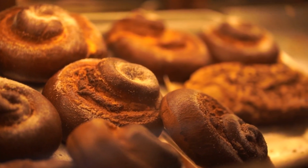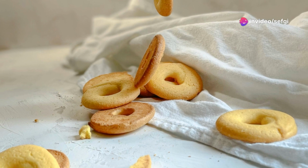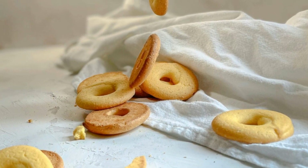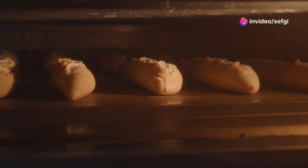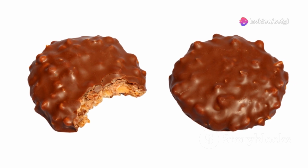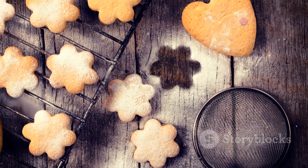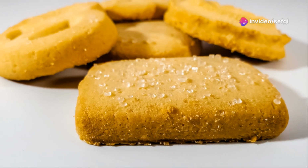The texture of a biscuit is a key factor in its overall appeal. Whether you prefer a light and fluffy biscuit or a crisp and crumbly one, holes play a crucial role in achieving the desired texture. For those who crave a light and airy biscuit, larger holes are key. These holes allow steam to escape readily during baking, preventing the biscuit from becoming dense and doughy. The result is a biscuit that practically melts in your mouth. On the other hand, if you prefer a biscuit with a satisfying crunch, smaller, more numerous holes are the way to go. These tiny perforations allow for a crispier texture by maximizing surface area and promoting rapid moisture evaporation.